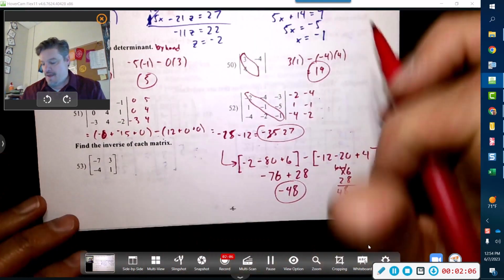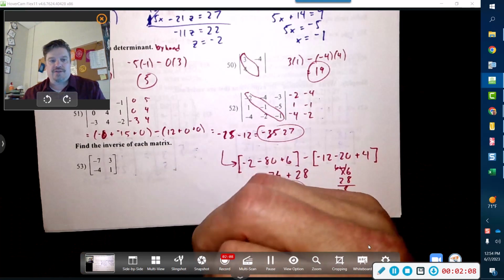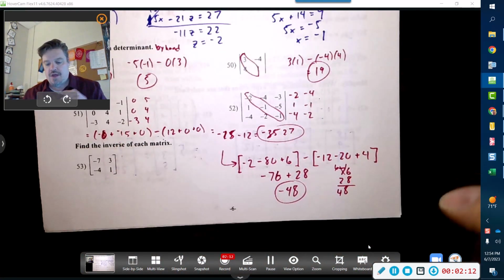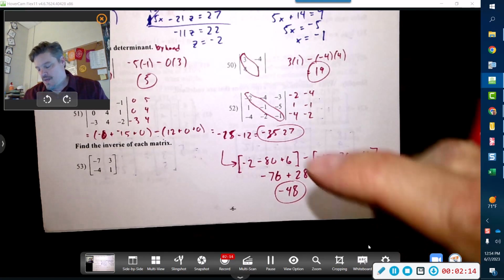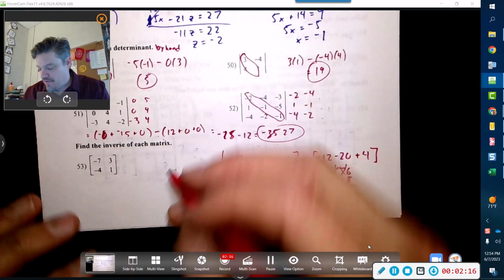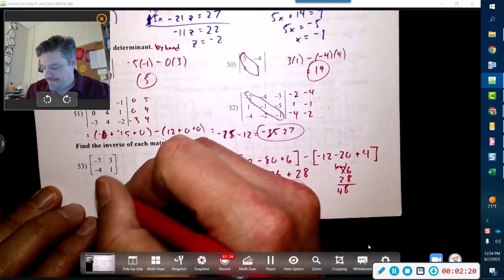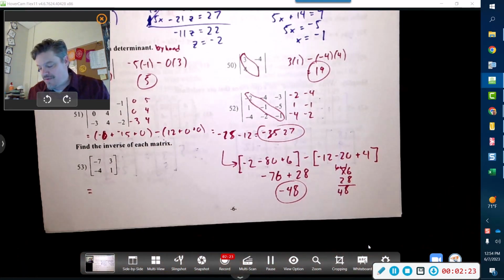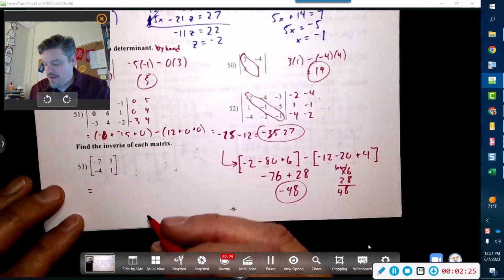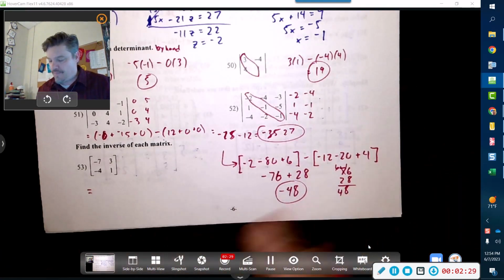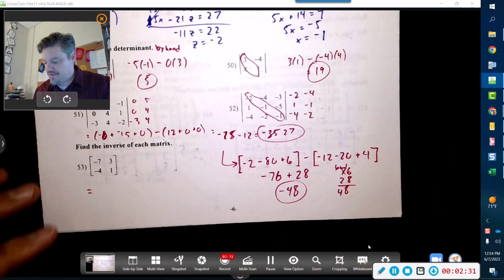Yay. All right, find the inverse of a 2 by 2. If it's anything larger than a 2 by 2, you go to the calculator. So what you need for an inverse is just kind of an interesting switch around that, when you're in college, you've got to prove this, but in high school, it's just good to know that that's what an inverse is. I'm ready to do some hardcore stuff when you get to college.